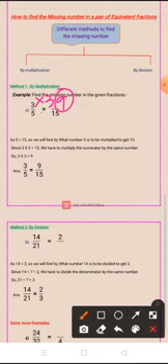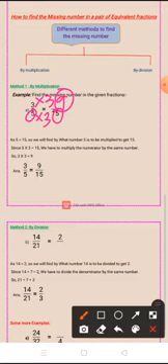Again I am repeating: the denominator is now 15 and the denominator was 5. Now 5 has become 15, which means we have multiplied by something. What have we multiplied? 5 threes are 15. So 3 was multiplied with the denominator, so 3 also has to be multiplied with the numerator. That's why the missing numerator is 9.